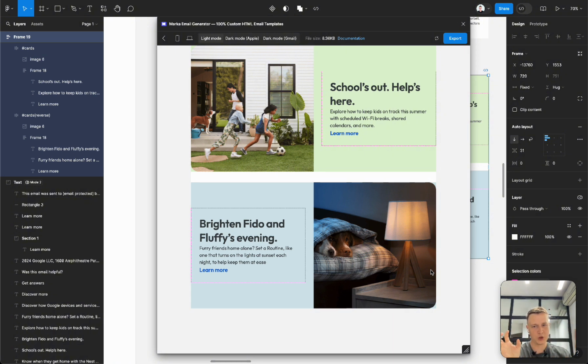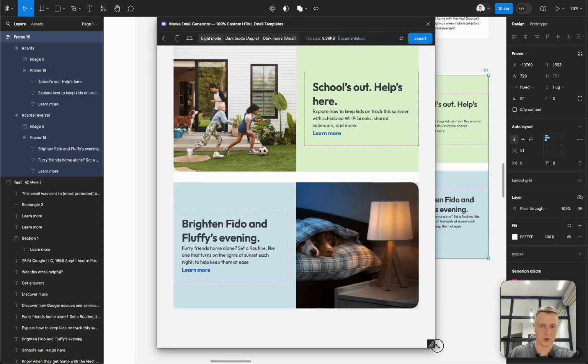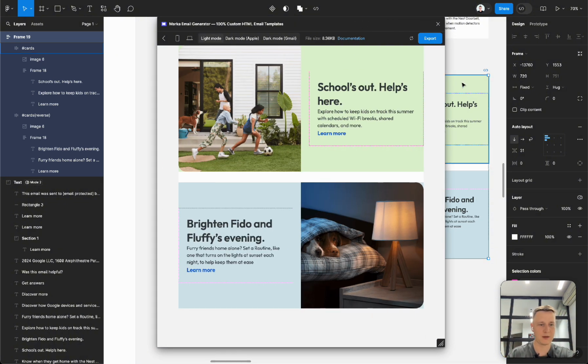It will put the image on the right and text on the left instead of your Figma design. But on the mobile version, as you can see, image, text, image, text. So this is how to achieve this popular email design pattern with chess style layout: image, text, text, image.